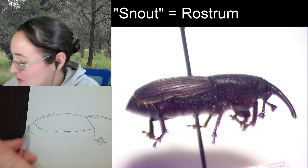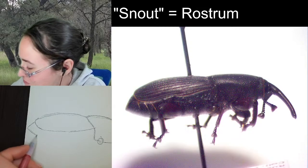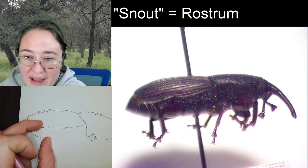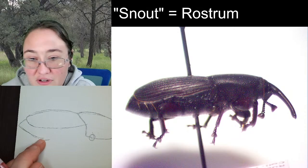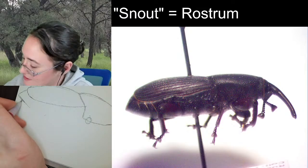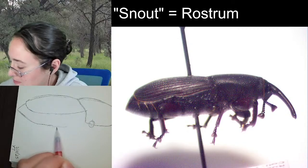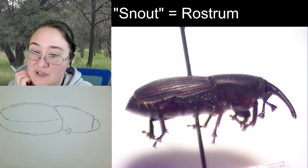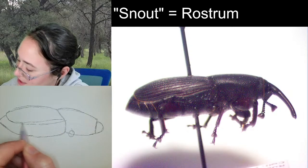So, here we are with our abdomen. I want it to come down, make it, you know, a nice, happy, wide abdomen, maybe even wider. I might go down a little bit further. That's fine. I want to go like this. Alright, and then I'm just going to bring it back up, and it's going to connect to the bottom of our pronotum here. I might end up making this elytra a little smaller.